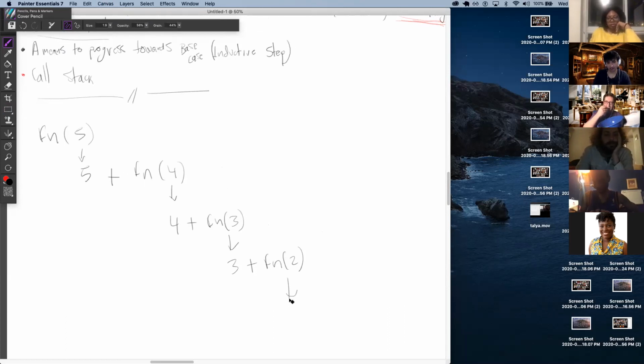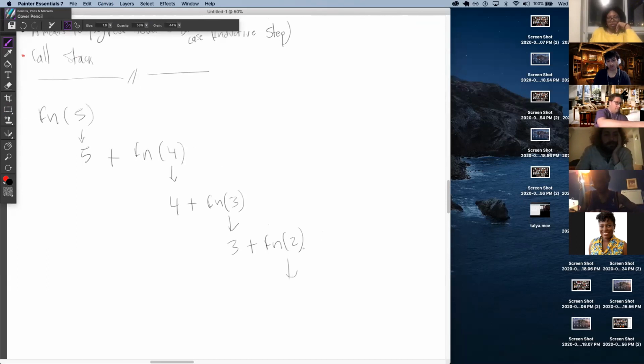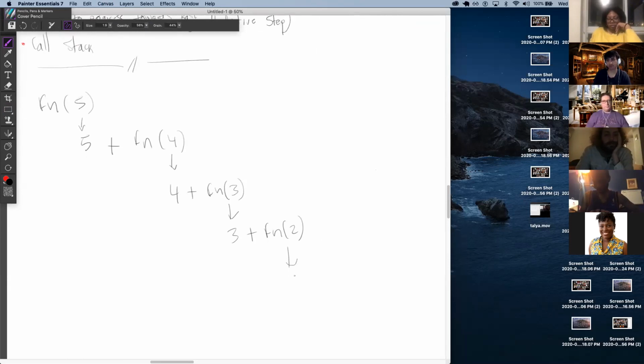So what is the result of fn when we pass in 2? What would I write here? Is it 2 plus function of 1? Function of 1. That's correct. Thank you, Douglas.